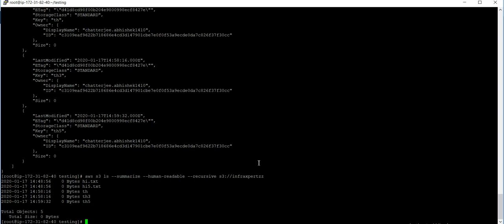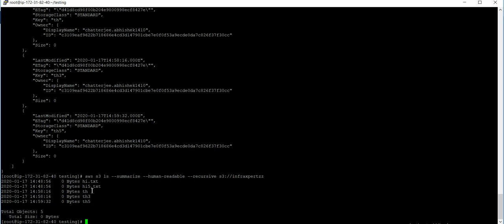From here you can see 0 bytes, since I have not put anything in here, and the time it was uploaded and the file names. So this is all about S3.